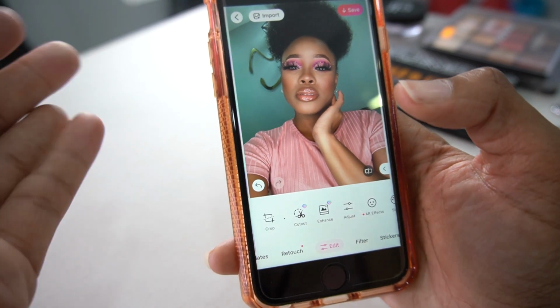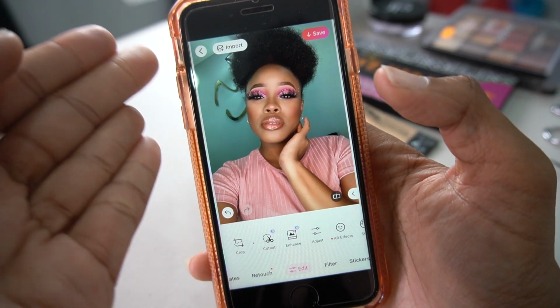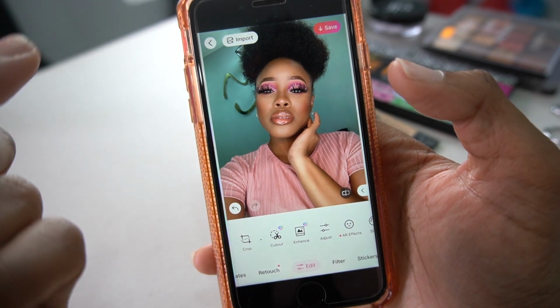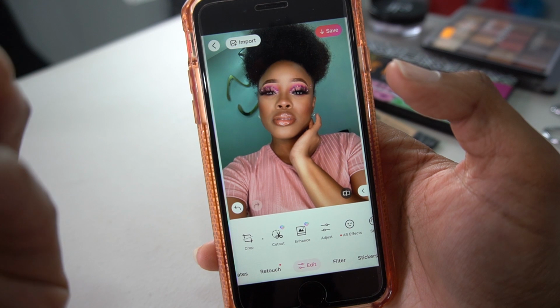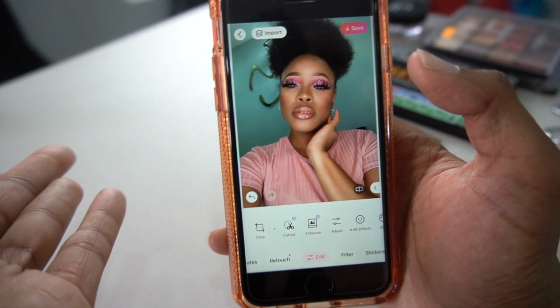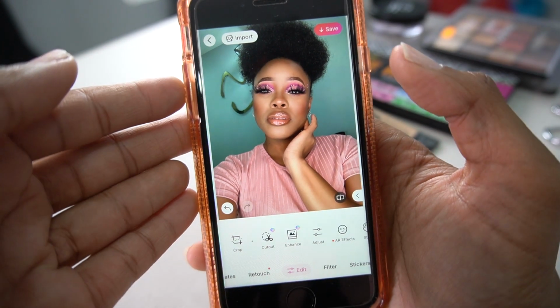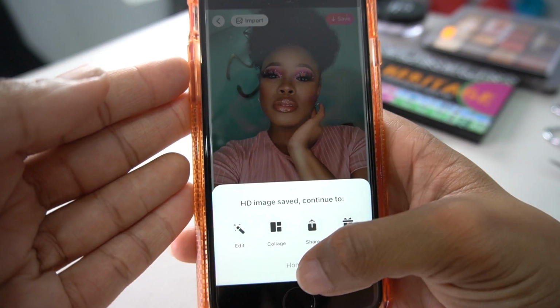And I don't think it's a dramatic change, but it's enough for you to not see me looking washed out and not looking ashy, and still looking edited. Like I take some pride in my work now, babe. So yeah, I'm saving this.